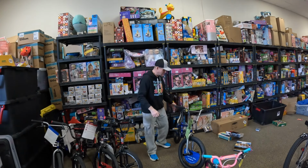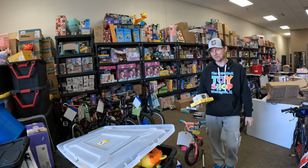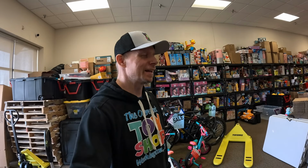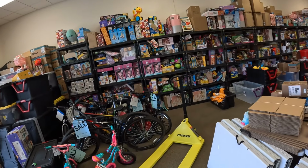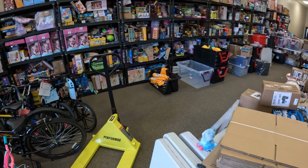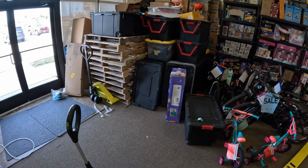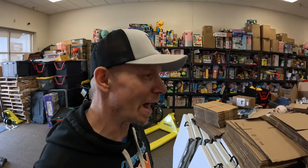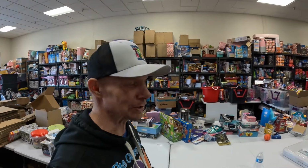It'll be nice to get everything out of the way so I can vacuum, pick up the floor. Toy Store 2.0 is kind of a disaster area. We've put a lot of hours into getting this place straightened up a little bit, and I'm not even sure what time it is. The toy store's got to be about ready to open, but check out how much better this looks. We got those 3 Gaylords taped up, got them to the new storage unit, moved the bikes over here, straightened up some tubs, and it is actually manageable. All right, I feel a lot better when Toy Store 2.0 is cleaned up a little bit. Imagine coming into work every day and it's just trashed.